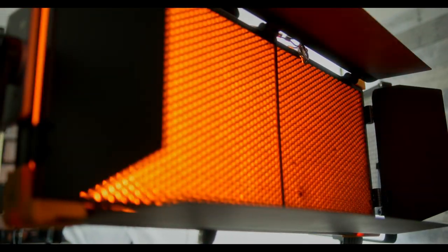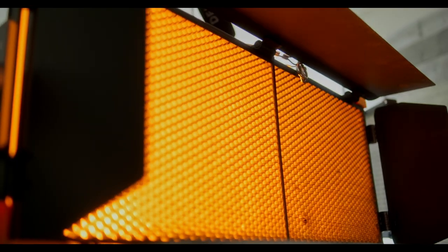This honeycomb grid panel is an outside purchase that'll run you $69. It's a bit of a bummer that Godox doesn't include it in the kit, but this panel is only a thousand bucks, so beggars can't be choosers. When I add this honeycomb grid on top of the hard diffusion panel, we're dropping down to 72 foot candles. I would only be using these two particular modifiers for something like product shots. Also, you don't need the barn doors to attach the honeycomb grid — I just have it slid in there to keep it more compact in the case.